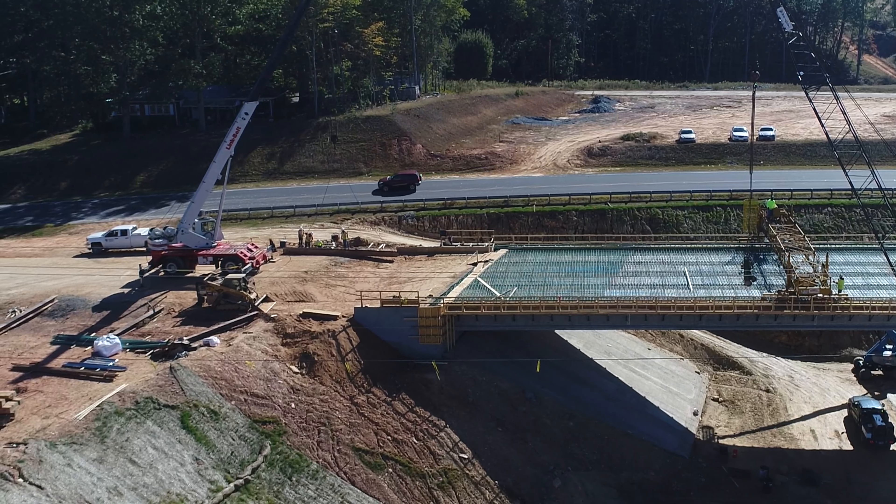We'll get a little higher to make sure we clear the crane and the power lines and keep flying east. Our next stop is out here to check on the bridge work at the Passenger View Road, to see if they're as far along as the one at 220 Business. There are a few workers there. I don't know what all they have to do to the surface in preparation for concrete work, but they're working away at it.